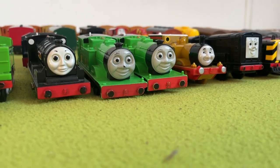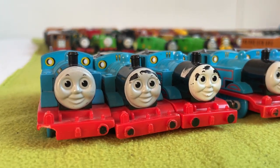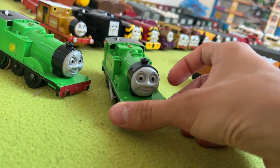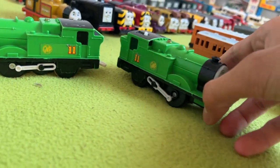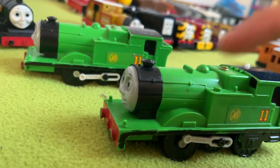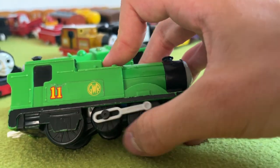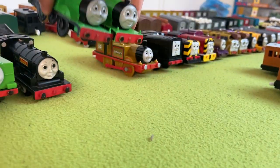Next up, we have two more elusive models — my two Tomy Olivers. I got these in a lot, along with three Thomases. I don't get why these are considered rare, because I see them everywhere and got them for so cheap. The Tomy Oliver is decent at best — I think his proportions are pretty staggering, he's too fat, and his funnel is too short. It's strange that you give Oliver, known for having a long funnel, a tiny funnel, yet give engines like Duck, Emily, and James long funnels. I do like his side rods though — they're very unique.